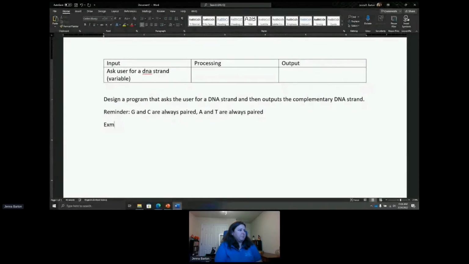Example, if the input is GCAT, our output should be CGTA. Does that help?